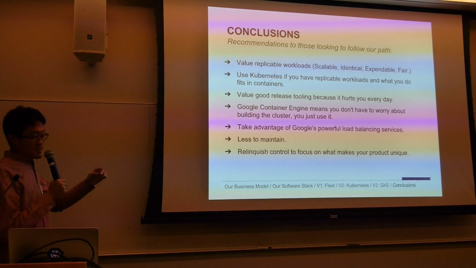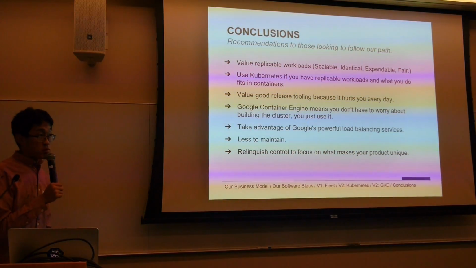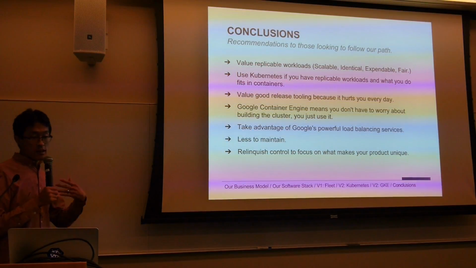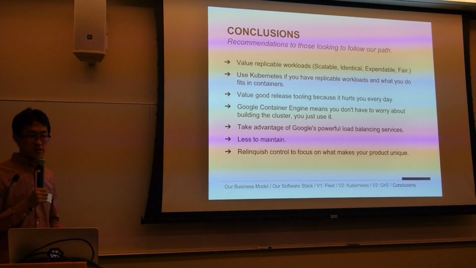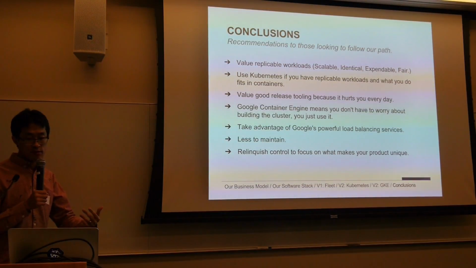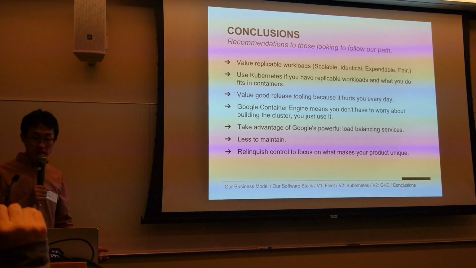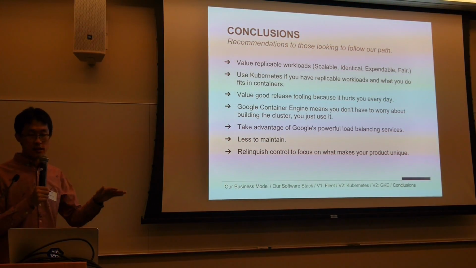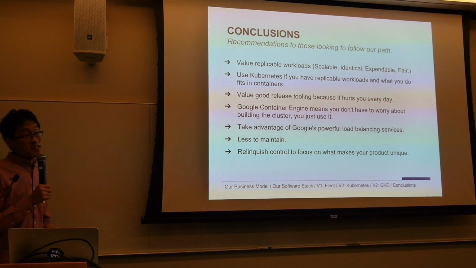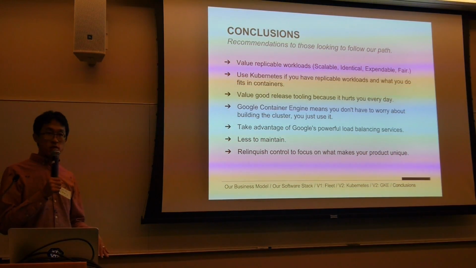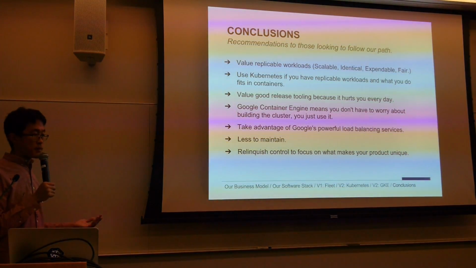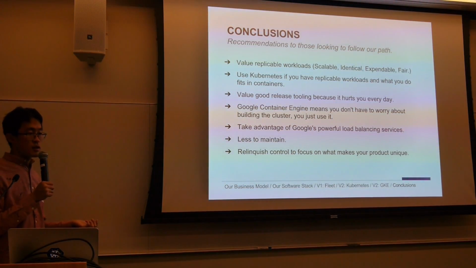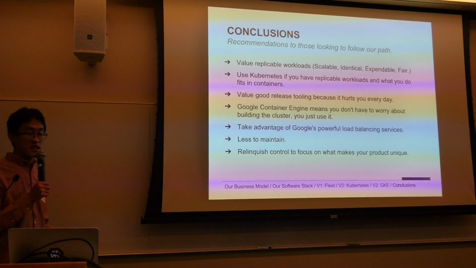Then, assuming that you do want to use Kubernetes and you do have a replicable workload, we do recommend Google Container Engine as a platform. It takes a lot of worry out of your hands, especially if you have few engineering staff. You don't have to worry that much about building the cluster. You don't have to worry about Ansible and Chef automation to keep everything working right. Its price is marginal compared to the compute requirements of your organization. So if you have 20 servers, the cost of the cluster management is a marginal cost per month.